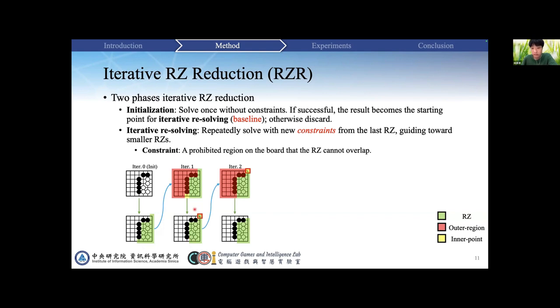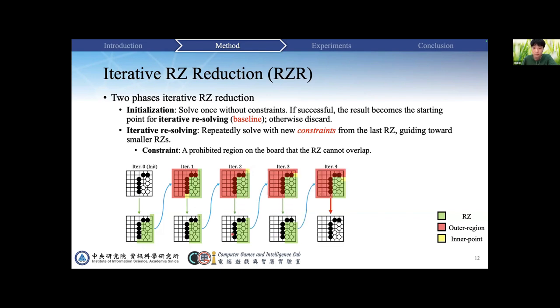Then we repeat the same process again. Add points outside the R zone, pick 1 point inside and solve it again. But sometimes it may fail. This happens because the point we picked might actually be needed by the R zone. So the solver may not succeed in some cases.